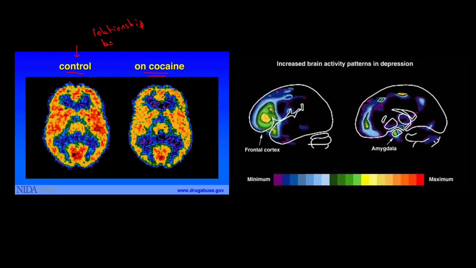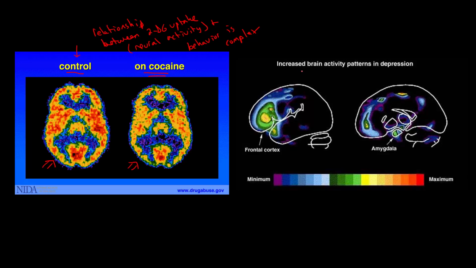Okay, so part of what I want to point out is that the relationship between 2DG uptake or neural activity and behavior is complex. If I asked, everyone would predict that this person here was more active than this person. But we know that that's not what happens. Okay, so don't necessarily interpret more activity as behavioral activation. We don't know that for sure.